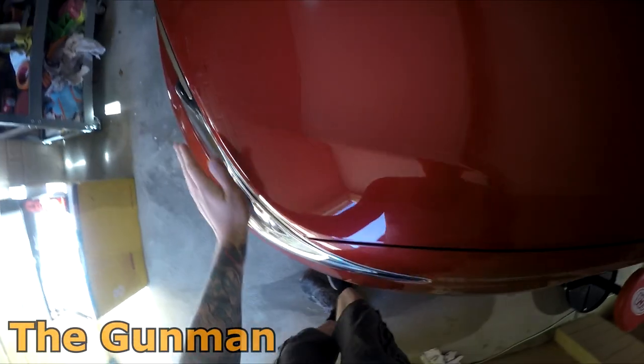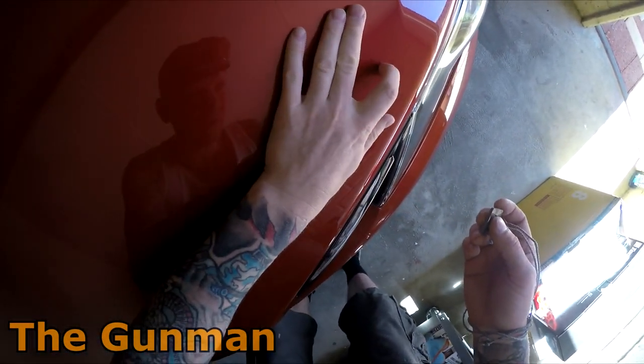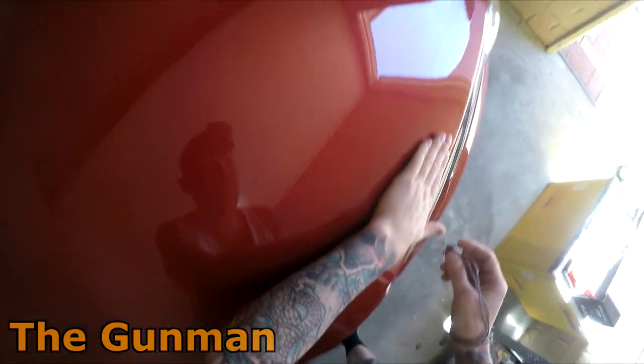So yeah, this is all I'm going to be doing on the bonnet as well. Just look for the big ones. I've never got too fussed about polishing on my own car. And this is yet to be polished.